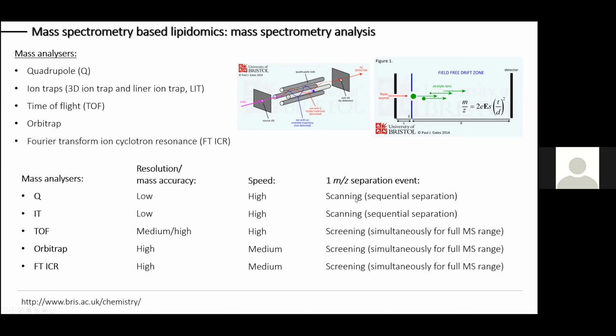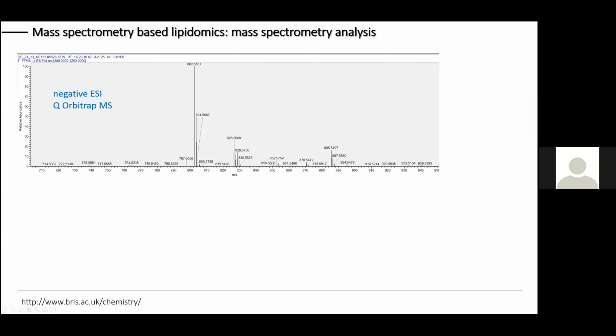In the scanning mode, or in the screening mode, like I showed you here with the quadrupole cell, we let ions go through one by one, so they are separated sequentially. And mass analyzers like time of flight and Orbitrap, for instance, simultaneously acquire a full mass to charge range. So if you are thinking about the design of your experiments, you usually would consider those facts.